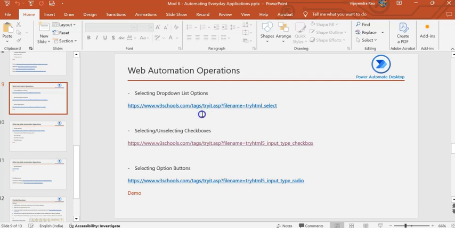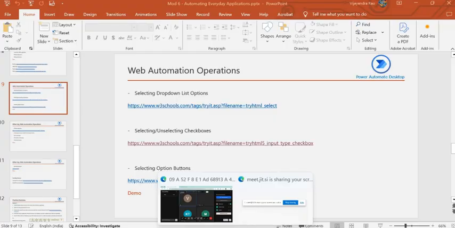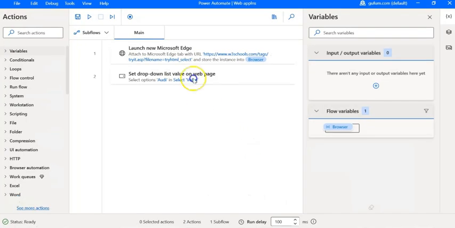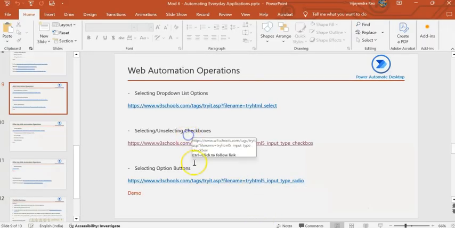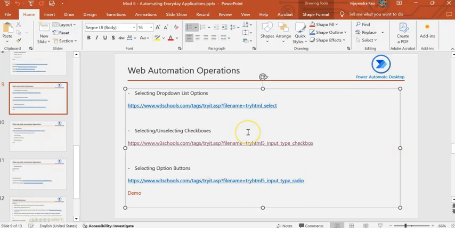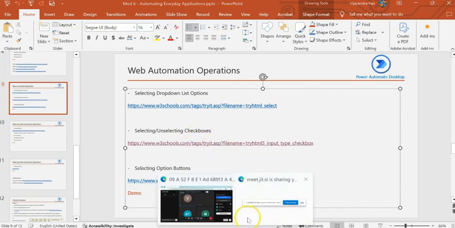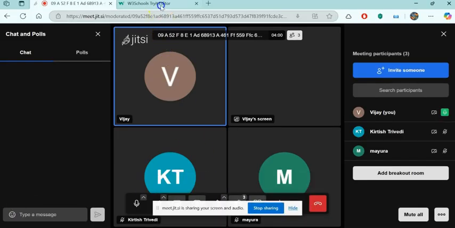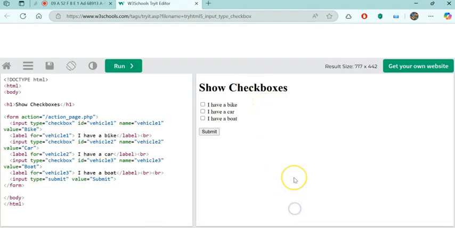So in the last session, we saw some web automation related operations, out of which we ended our session with drop-down list options. The one we saw was the selection of the car from Volvo to Audi, and today we are going to see the other two web related options, but in a slightly different way using some other third action. So we begin with checkboxes, and the web page for that is the one that we have been using, where we have a list of bike, car and boat and checkboxes for them.